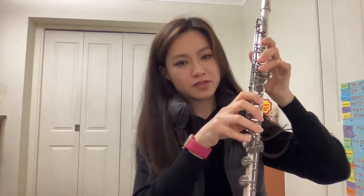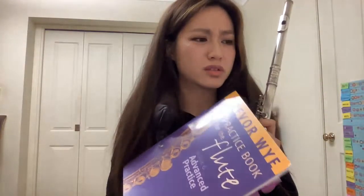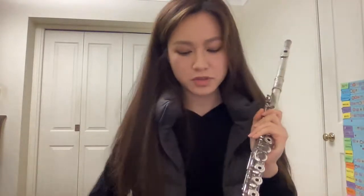My most hated one in this book, or one of my most hated ones, I hate all of them, is the low C ones, because you have to do this kind of thing, which is really hard, and I hate practicing it, but it's good exercise. So I actually don't recommend doing this for too long, because sometimes your hand can get a bit sore. But a little bit goes a long way, especially if you do it often.